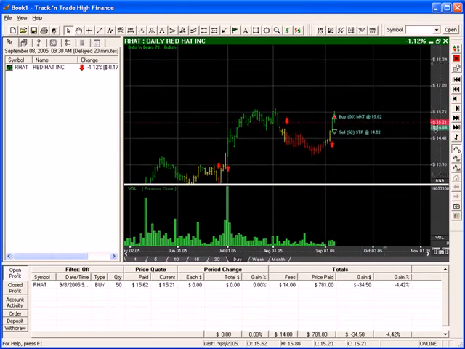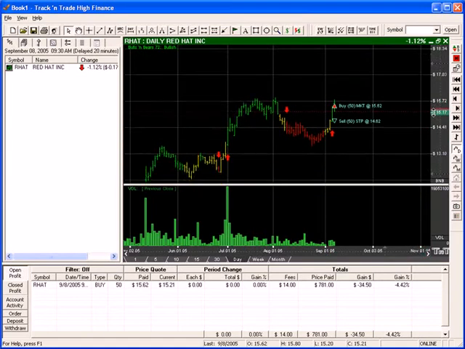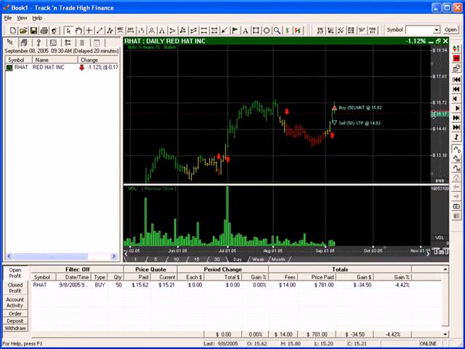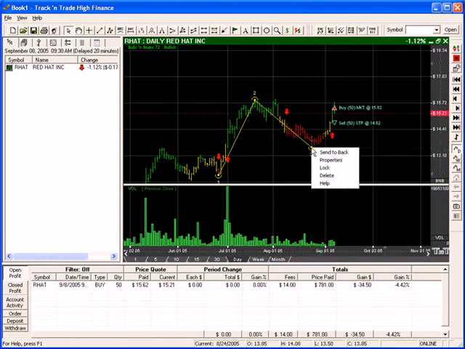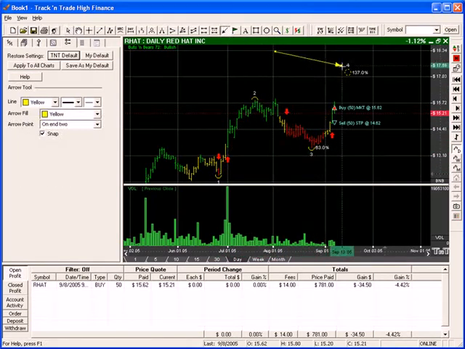Now what's a limit order? A limit order says, well, what if the market comes out to a specific distance? Now we've got several analytical tools that can help us know how far a market can move. But let's just use one of the simplest ones, and it's our 1, 2, 3 tool. We click on this tool, go to the properties, and it has a prediction on it. And it says this market, based on this previous move, will have a tendency to go out to this price right here.